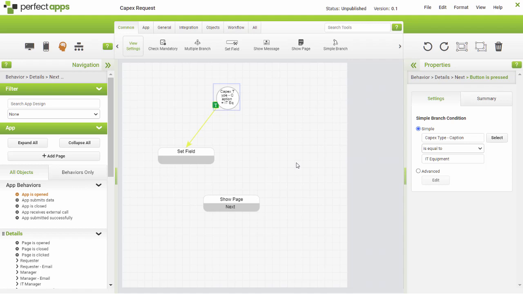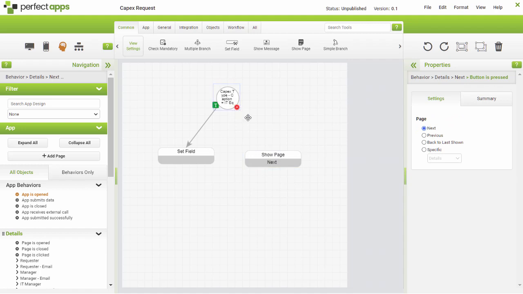We can now do the same for the false condition. Note the second pathway attached to the simple branch command will show a red F icon for false. You will find that only a maximum of two pathways can be attached to a simple branch command, the true and the false path.